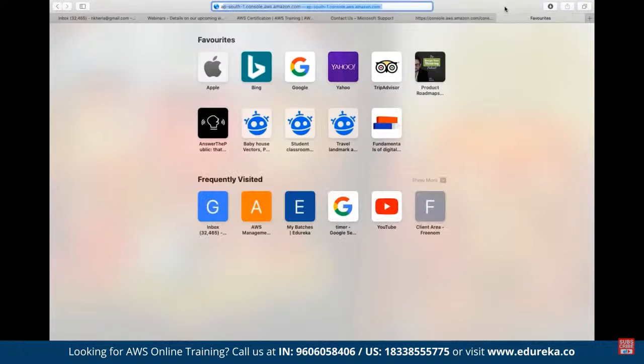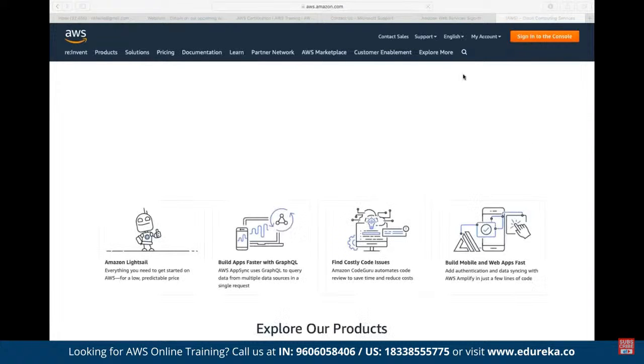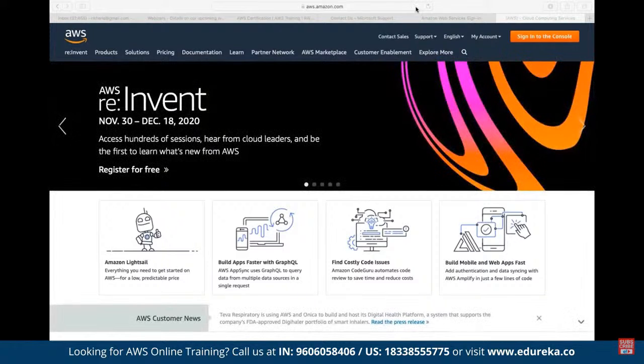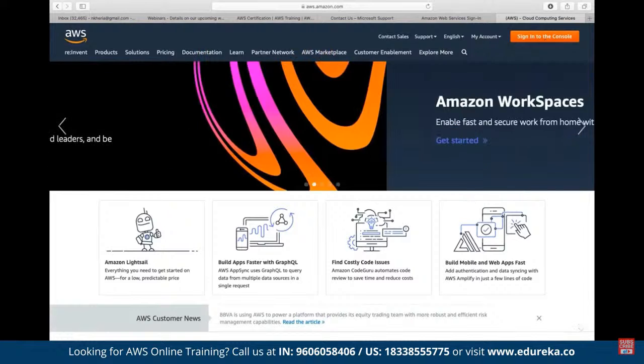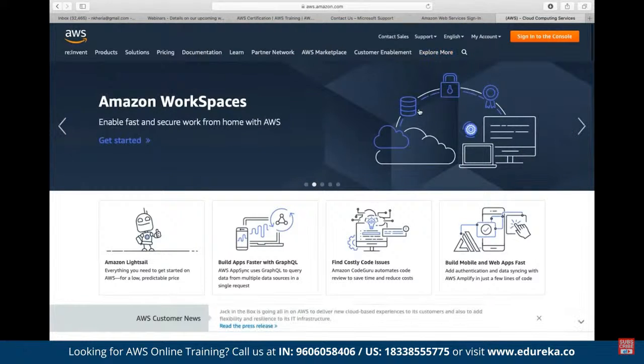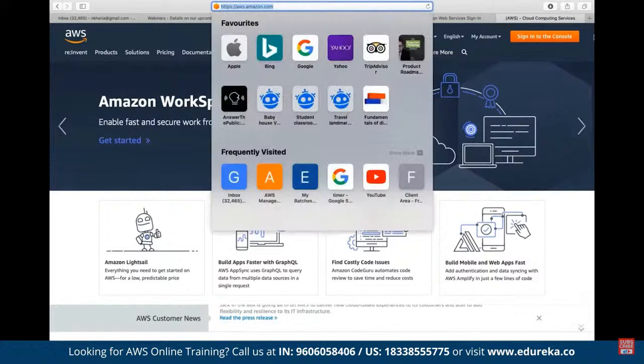In case we have not signed up on AWS, we can refer to aws.amazon.com to get started. So once we are on this link, if we are using this platform for the first time, instead of seeing sign in to the console, we will see the option to create an AWS account. So we can use this link to get started.